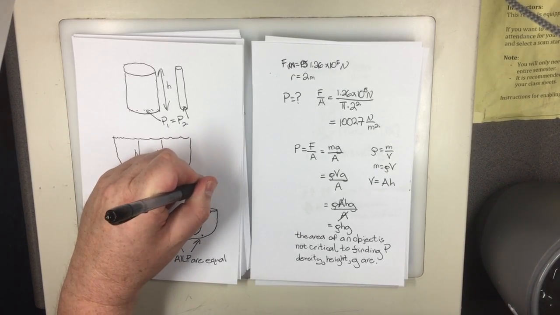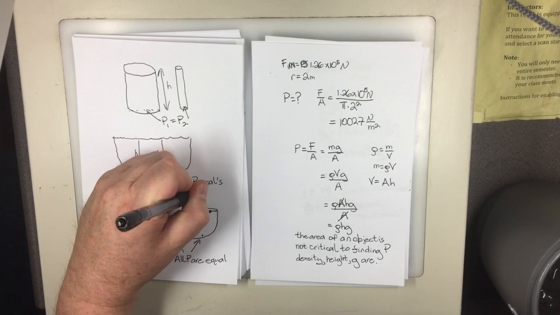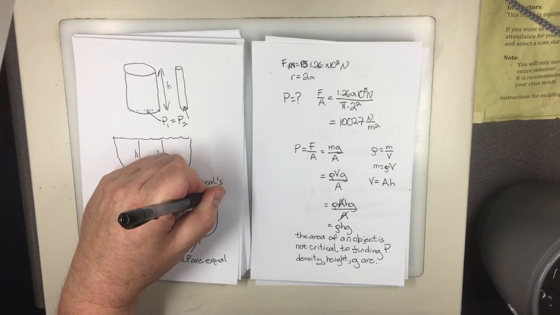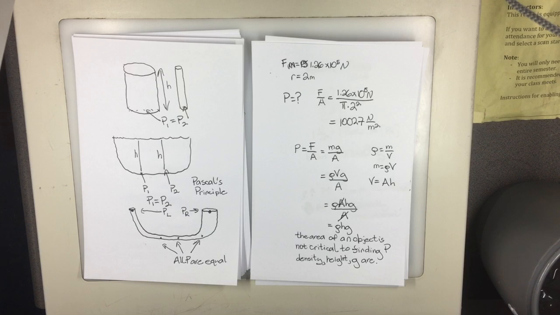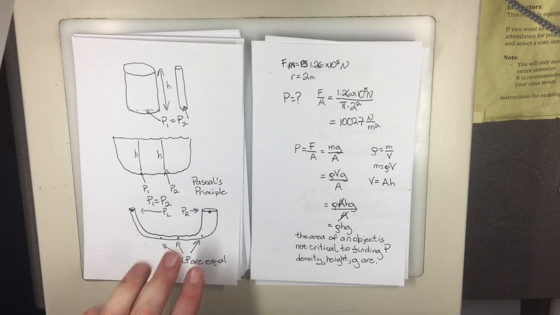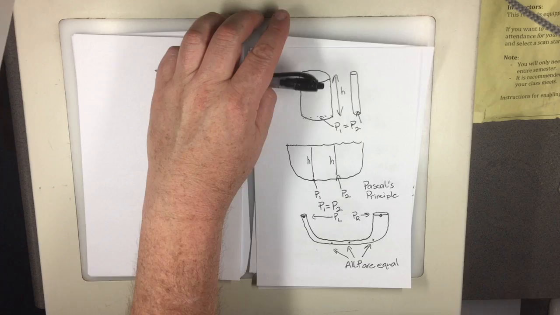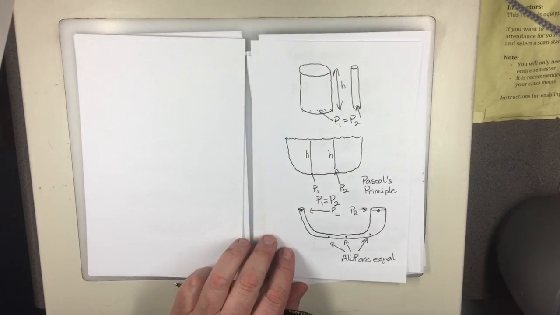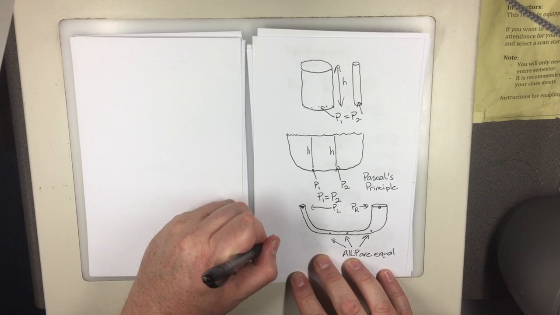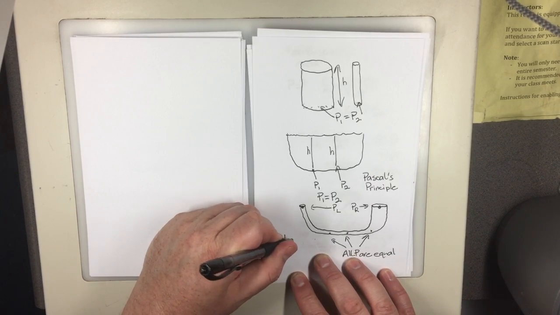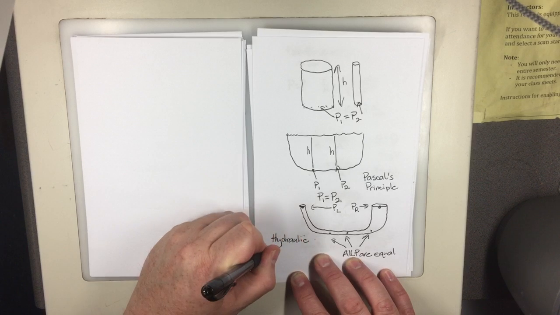And so what I've introduced is the concept of Pascal's principle. That if you have a pool of fluid, and as long as the depths are the same, the pressures are equal. And this can be taken advantage of. One of the ways that we take advantage of Pascal's principle is hydraulic systems.